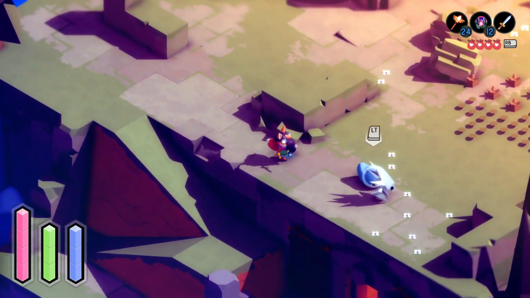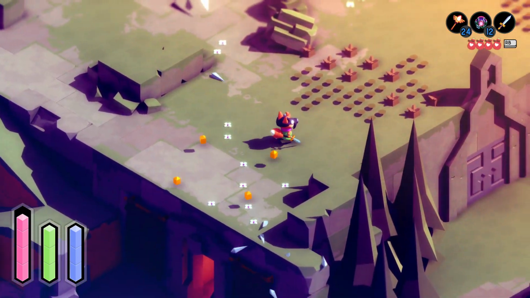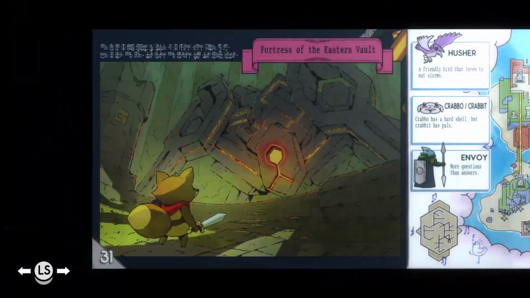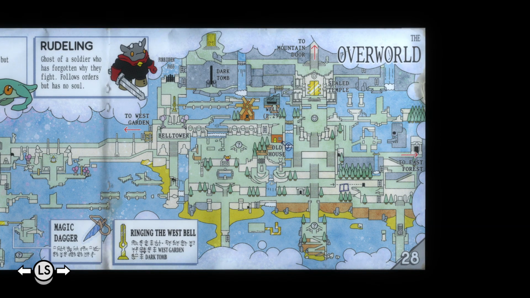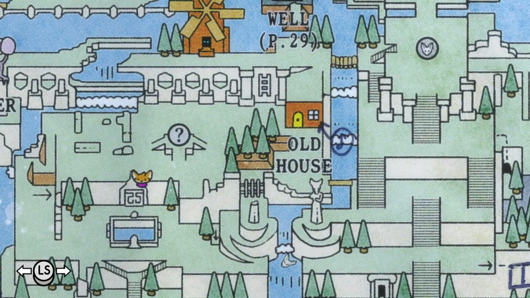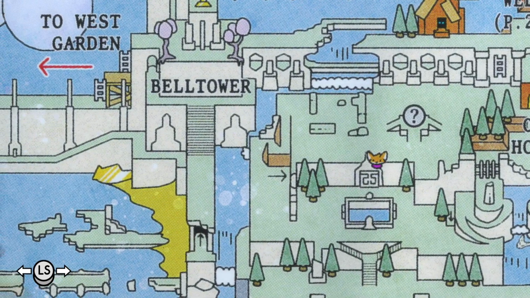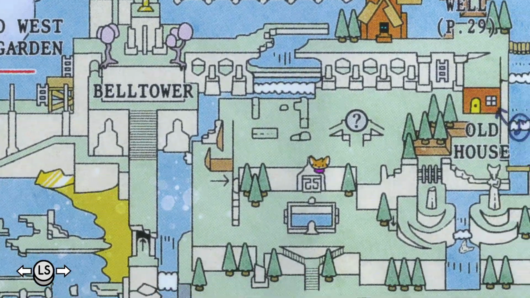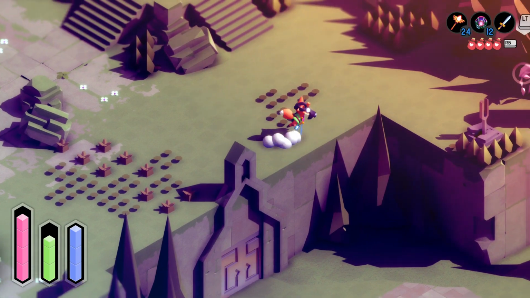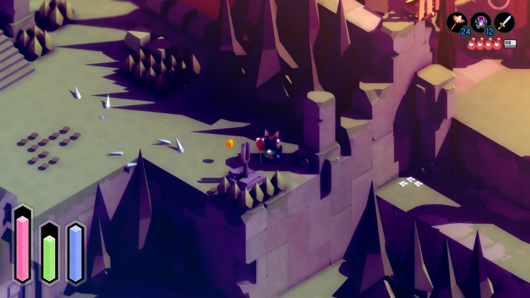Alright, but yeah, where is the nearest well? I know there's one in the forest, but there has to be one closer by, right? Like, hold on a minute. Is it on the map? I don't see a well on the map. Maybe we'll take a look around real quick just to see if there's anything around here, because I would rather not go all the way back to the forest temple area.